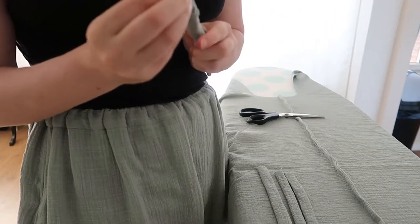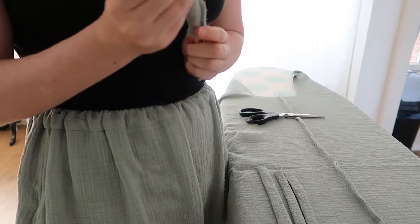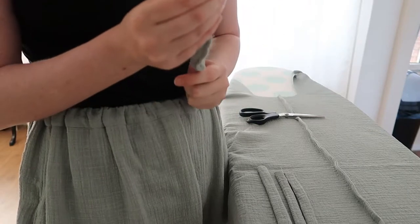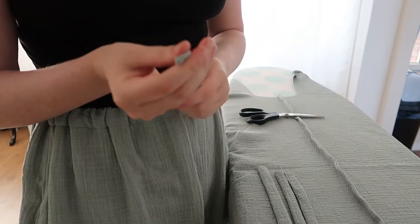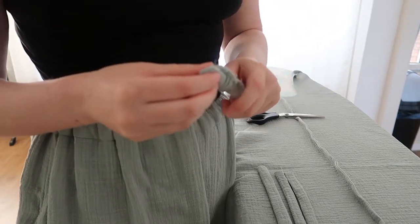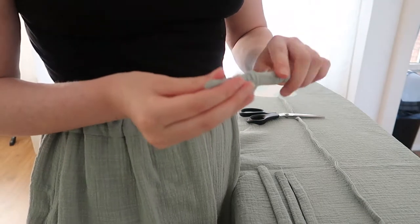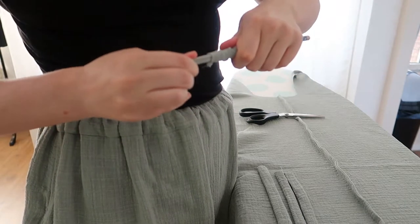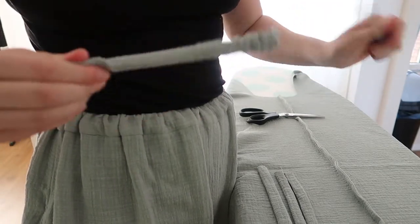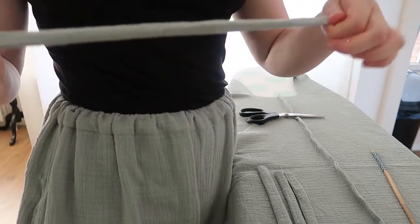So what I first do is push out the corners. Usually you want to clip the corners, so I'll just cut off a section of the corner, not sewing into the seam. But because I've used such a small seam allowance, I don't really tend to do it. So after I've pushed out the corners, I just pull the chopstick out, and there we go.